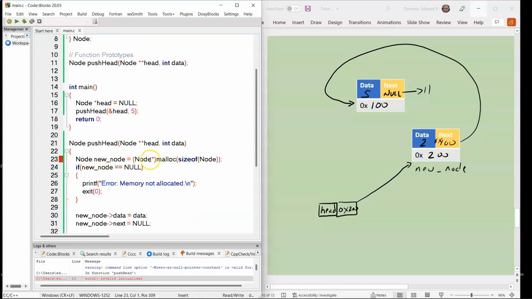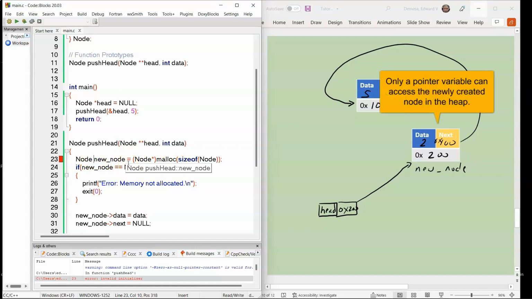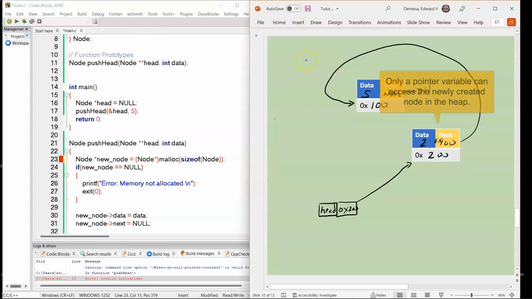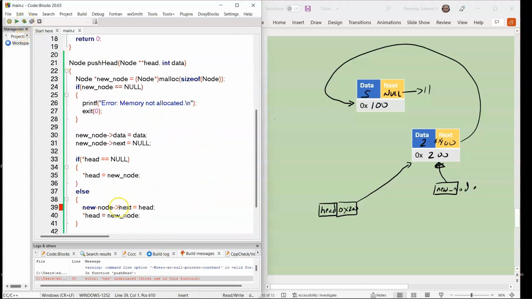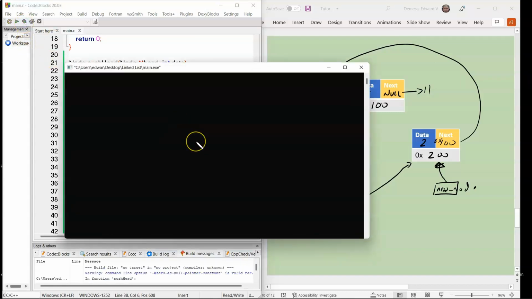Oh, okay, here, new node. Anytime we make a new node, it has to be a pointer. So let me put a pointer right there. Let me draw it up for you. Whenever we create a new node, it's actually a pointer that holds the address of the new node that we created. So that's why it has to be a pointer, otherwise you'll get an error. You see where it says error invalid initializer? All right, now that I've fixed that, okay. Here should be an underscore because I'm using the snake case naming convention. And now let's compile that.